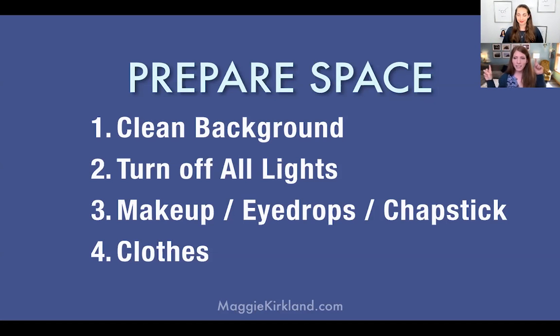I have my lights on in this photo because I just wanted the background of this to look nice. But for your actual photos, when you're taking portraits at home, turn off all of your electric lights. They actually cast an orangey yellow hue, and it doesn't look the same as daylight. It's a different color. You know how on Instagram you push the filter buttons and everything turns yellowy or everything turns blue. When you have lights on in your space, it's actually making you look orangey yellow, and we don't want that look. So turn off all your lights for your own photo shoot.